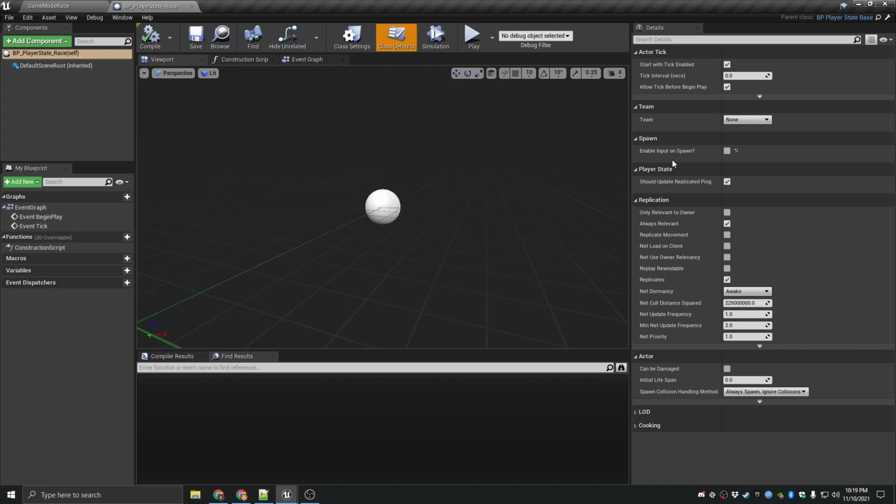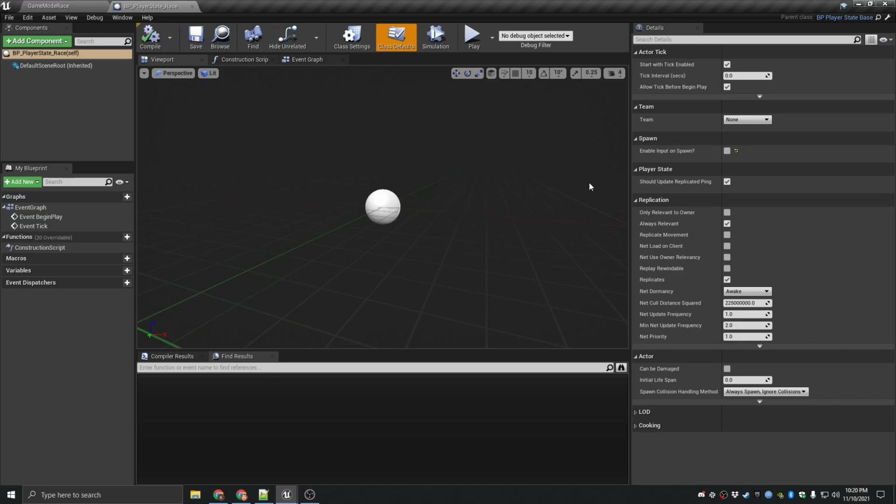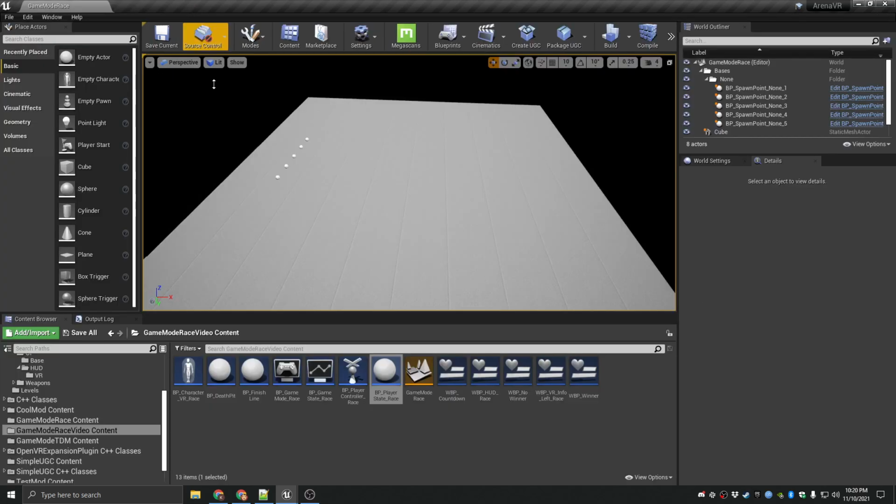Because we want the race to be fair, so that when the countdown hits 0, boom, now everybody can move and race. Usually when you spawn in, you would want the input to be enabled right away, so this actually delays that into our control. So we'll save that, and that's all we need to do in this player state.